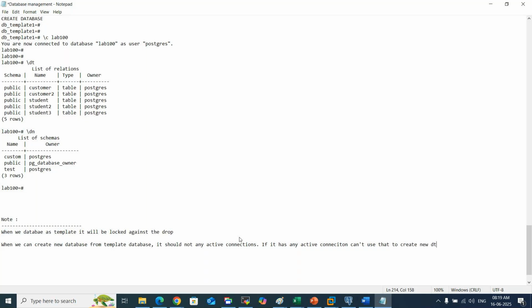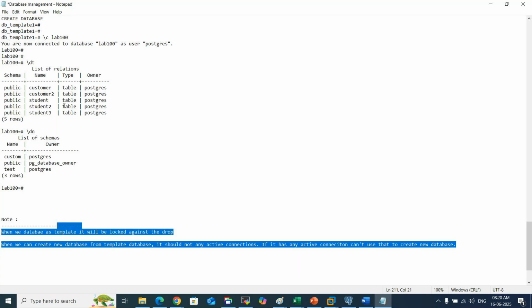So what do I have to do then? Generally, that is the reason. See, template means what? It's copying a database to build a new database. That's why no one should make a connection, otherwise we keep creating new databases. So this is one big reason why we need to create separate templates.